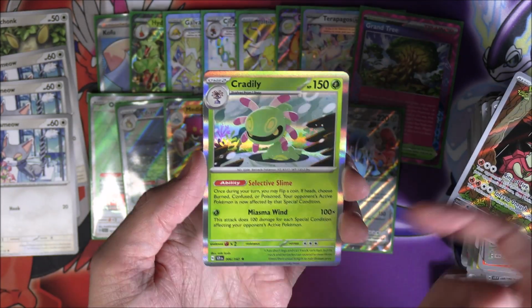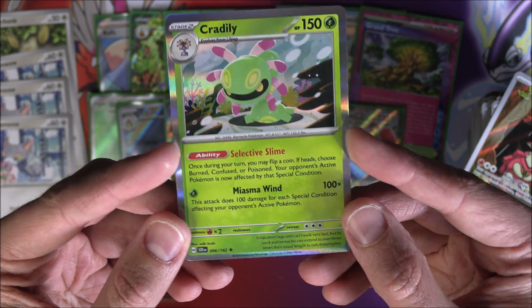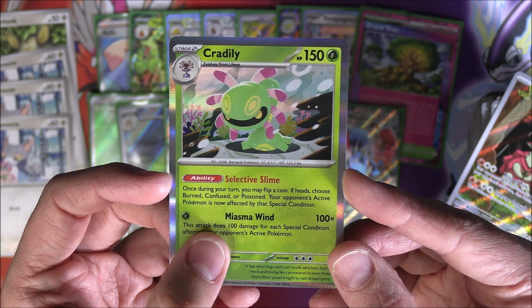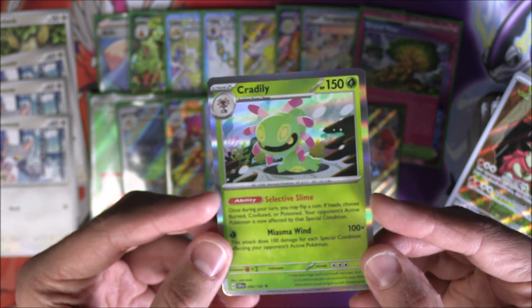Wow, first one of this one. Wow, okay. So it didn't get all the holos. We got Selective Slime there as well with that Cradily. It did get the holo treatment. What does that say? Miasm Wind. Miasm Wind. I have never heard of that.